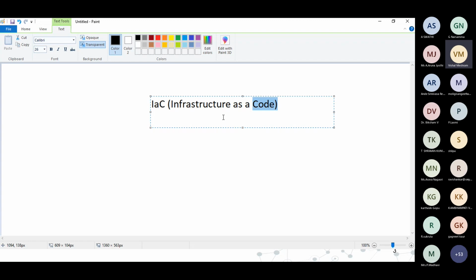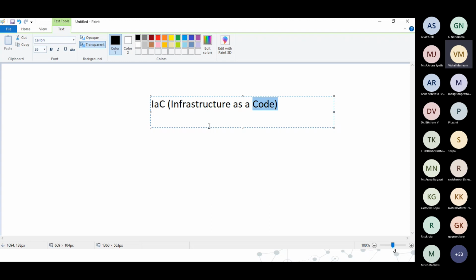So IaC stands for infrastructure as code, meaning you can now build your infrastructure by writing a very small snippet of code. What is the advantage? I can share the code with you and there will be no mistake. It is identical. Whatever I did, I just wrote a small code for that. If I pass it to you and say, just run this, you need not click anywhere. And if you run it, not just you, but 100 or 1,000 people, every time you will get the same result. Number one, that is the advantage.